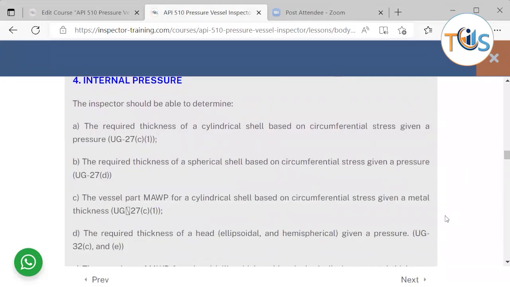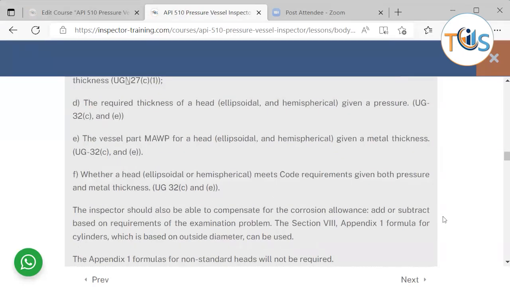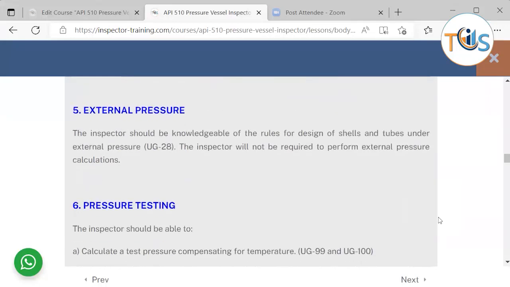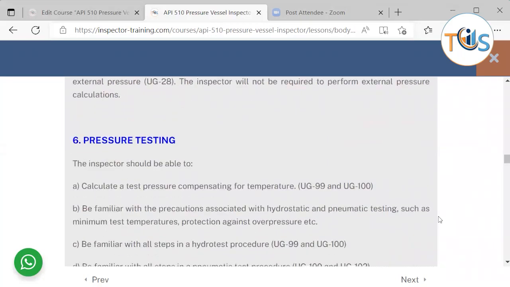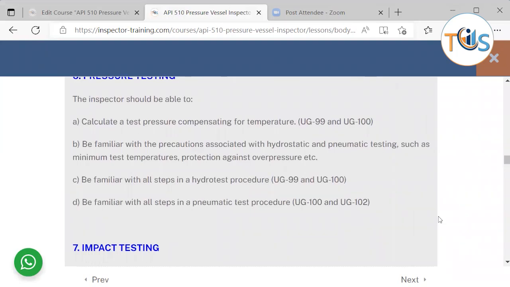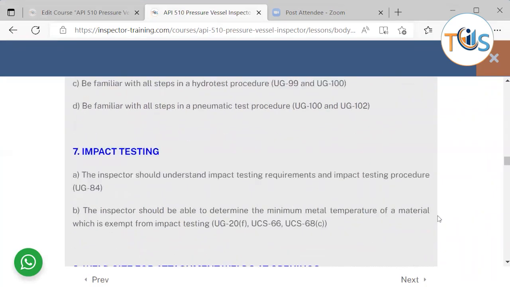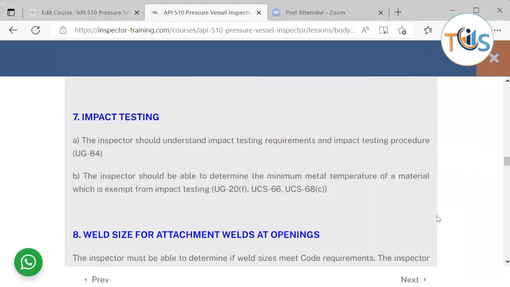For internal pressure, you need to always refer to UG-27. In the exam we have always brought this mock exam question. We will let you see how that is done. Then for ellipsoidal and hemispherical heads, you need to go to UG-32, and the external pressure is UG-28, but there will be no calculation for that. Some very rare vessels are not under internal pressure, but are, say, under water, and the pressure is applied from outside. And you should know about pressure testing, which is UG-99 and 100: the gauges, the range of the gauge, the pressure, how the pressure tests need to be done, and the leak test, etc. And then you should go to UG-84 for any leak testing.